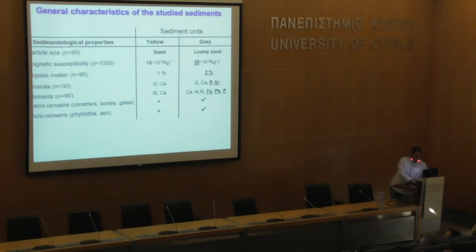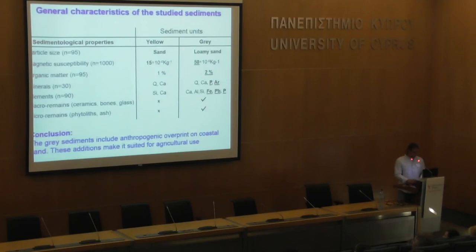These are all missing in the natural yellow aeolian sediment of the area. The presence of the organic content and also elevated elemental concentrations could be the result of composting practices. The compost itself is a result of an enrichment using urban or domestic refuse to the natural sediments of Caesarea. These various characteristics of the sediments and also its spatial extent enable us to hypothesize that there was a constant enrichment of the coastal sediments, which made it suited for agricultural use.